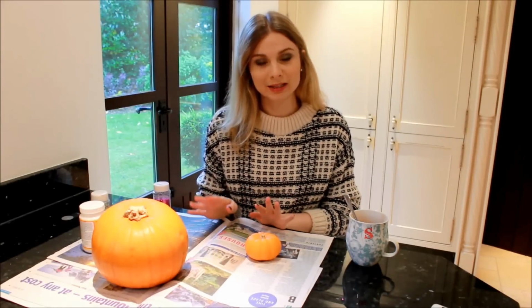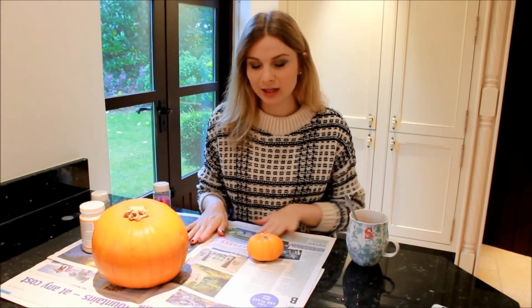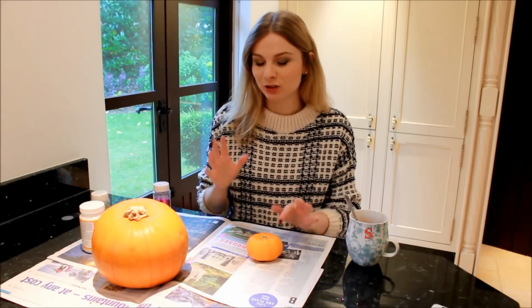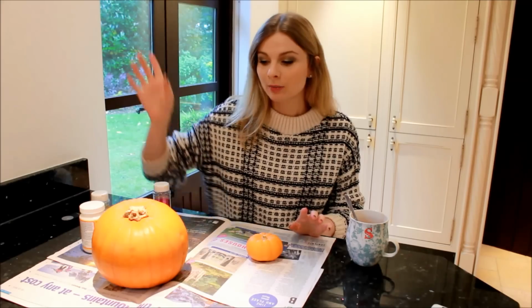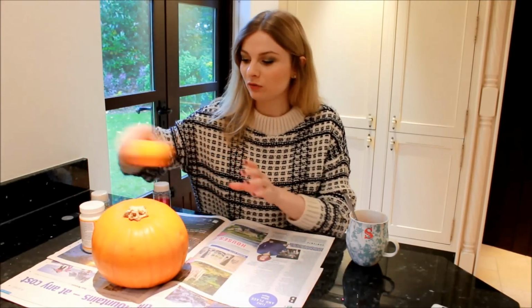Spray painted the other pumpkins. I'm just waiting for those to dry, and I've set up my little workstation here. You want to put down some newspaper just because the glitter gets everywhere, and you want it to be easy to clean up. So I'm going to start off with the glitter. I'm going to do a big pumpkin and a small pumpkin. I'm going to start with the big one first.